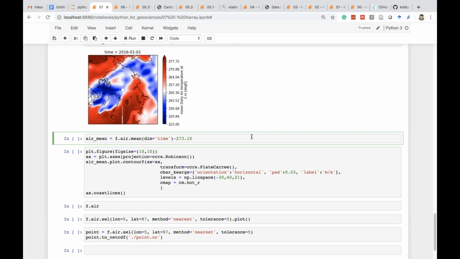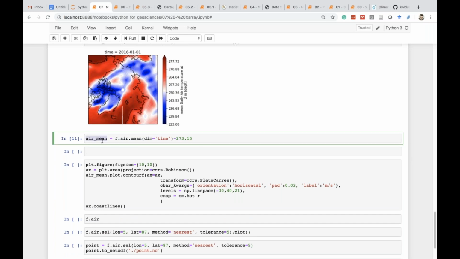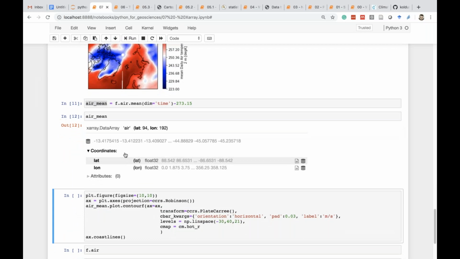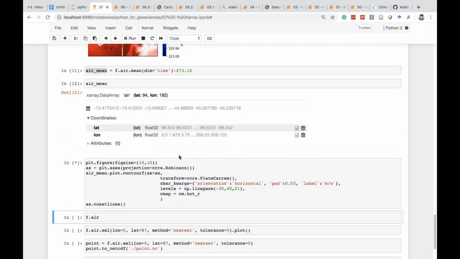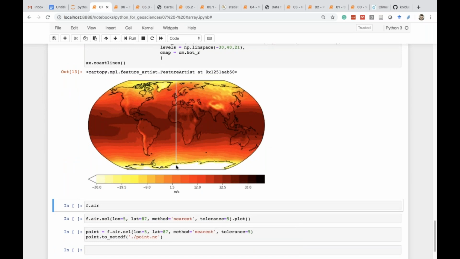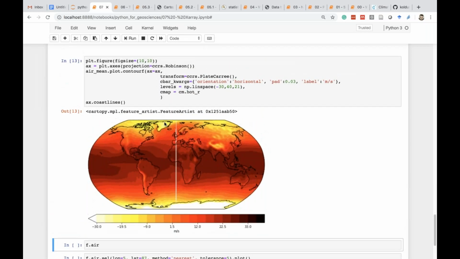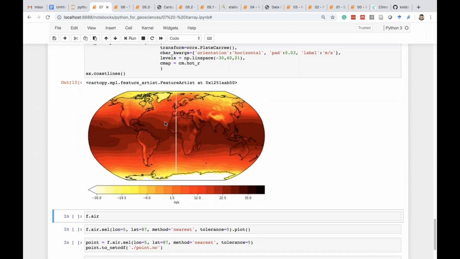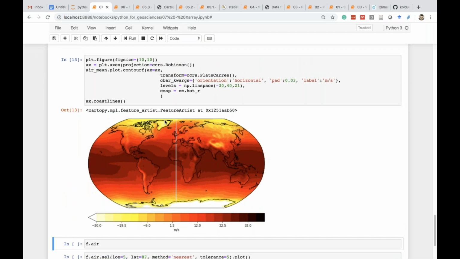What else did I want to show? Okay, you can create the variable air mean that converts from Kelvin to degrees Celsius. You say, okay, f, our file, air, our variable. I would like to take a mean over the dimension time, and from the result I would like to subtract 273.15. And what we will get here is this. Again, it's an Xarray dataset that can then be used to plot things, right? I'm not really sure how to fight with this line in Xarray, but again, this is just something for you to have a quick look, not something that you probably have to use at the end for production.